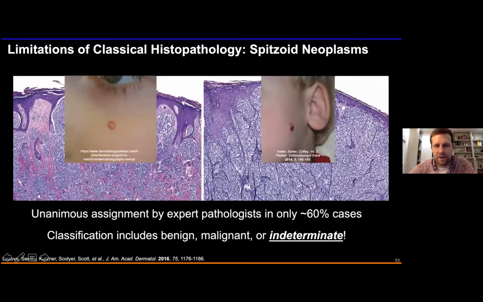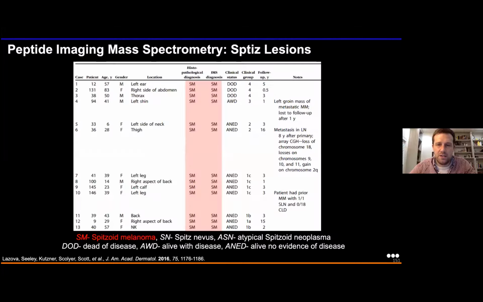And finally, I'll wrap up by concluding where we started. I said that, in a lot of these clinical studies, we have non-unanimous agreement and indeterminate cases. Well, we've used imaging mass spectrometry to study some of these cases. In many cases, the IMS diagnosis backs up the histopathological diagnosis, and this is supported by the clinical status, the clinical follow-up for many years.